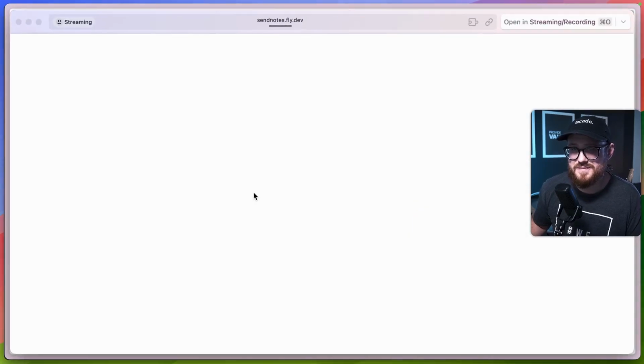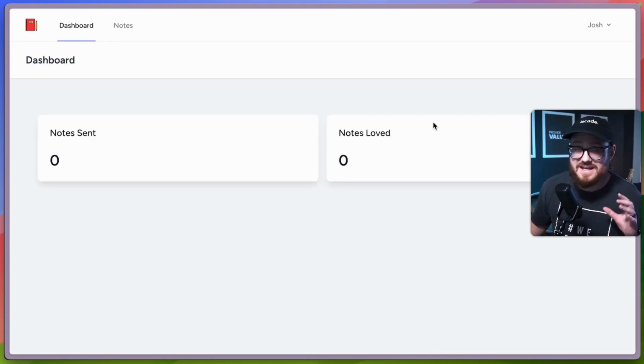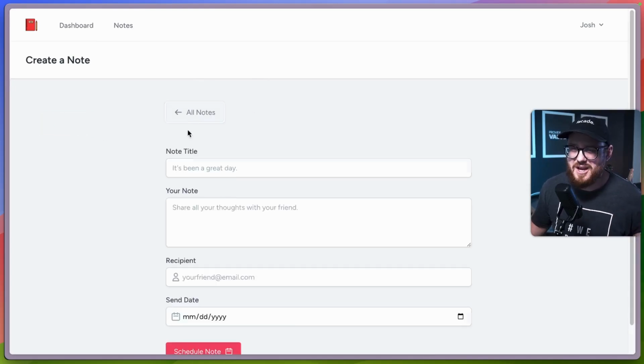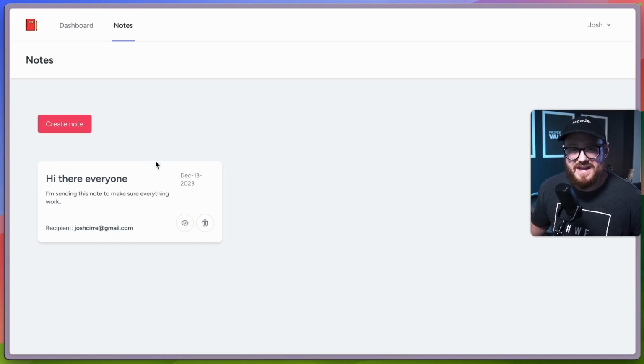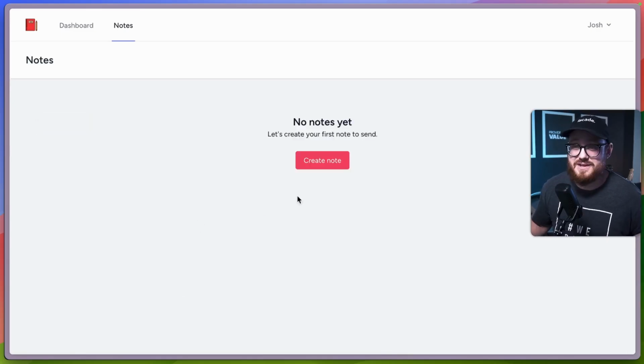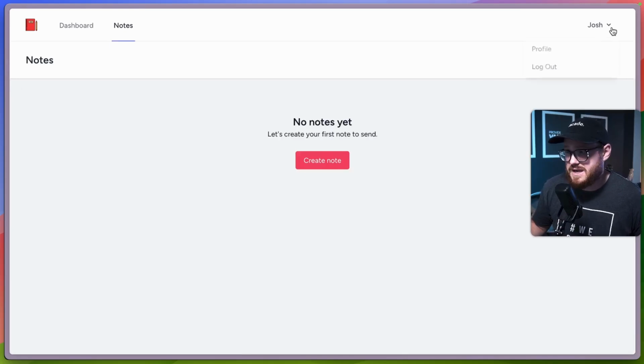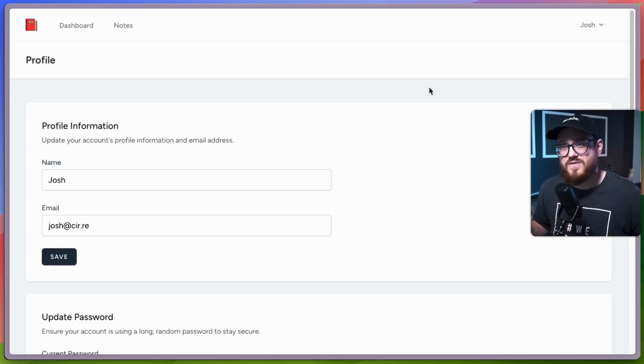Fantastic. So we have a full stack application, live, ready in production, with the ability to sign in, create new accounts, and to be able to send notes. This is being sent today. To be able to create them, edit them, view them, and the ability to delete them if we need to. But all of this has been done within Laravel, within Livewire, within Volt single class components, within Tailwind, all within the TALL stack: Tailwind, Alpine, Laravel, and Livewire. And most of this is stuff that Laravel gives you out of the box, like with Laravel Breeze, with being able to create profiles, with being able to create users, and all of this stuff that Laravel gives you out of the box.